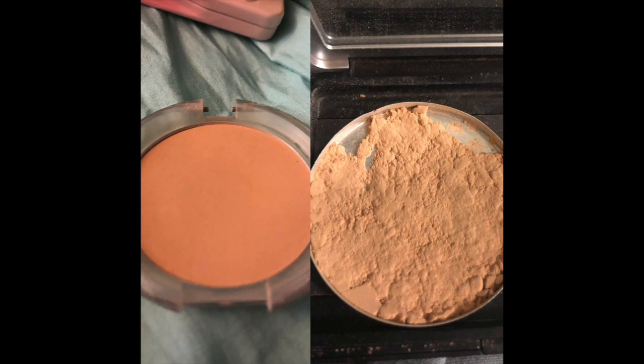Products six and seven — I did hit my goal on both. Product six is my ELF Prime and Stay Finishing Powder in light medium. I took it out of its broken container, hit pan, depotted it, it broke, I repressed it, then hit pan again. This product kind of inspired the whole project pan switch-up, because I really just want to use it up entirely — not just hit pan and leave the rest on the back burner. The whole point of this should be to downsize my collection, not just hit pan.